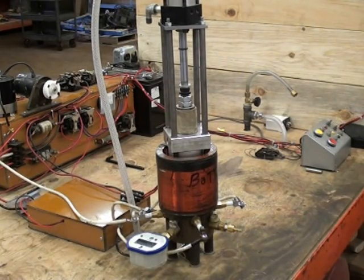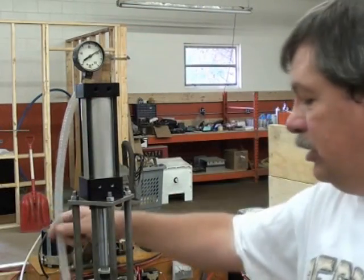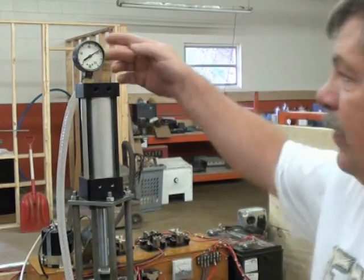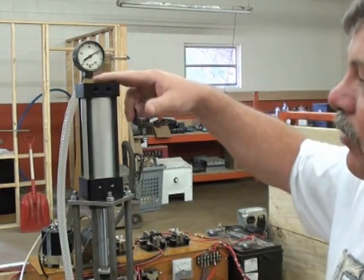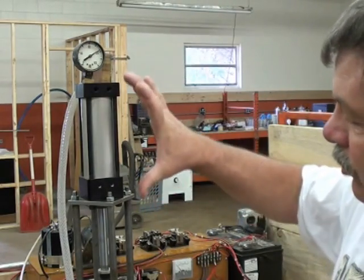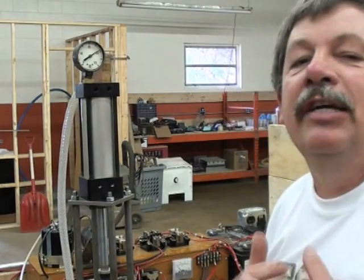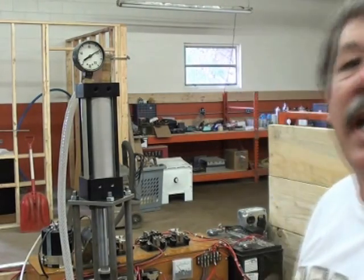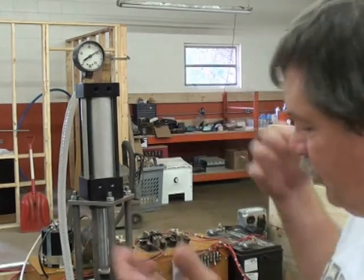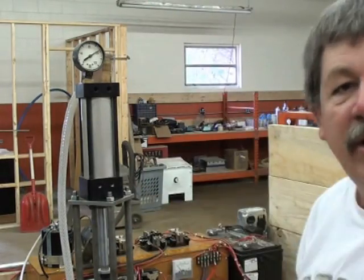in history. All right, as you can see this is a pressure gauge. This is the hose that goes down in the back. All right, this pressurizes this cylinder here. We showed it in the video there. It's got 120 pounds of pressure on it. So this is the cylinder that pushes against, and this is how Bob calculates the amount of work that he was able to get whenever he gets the plasma energy burst. You can see it all here, and you can kind of figure it out, and it moves that. So we're just showing a little better angle of that.